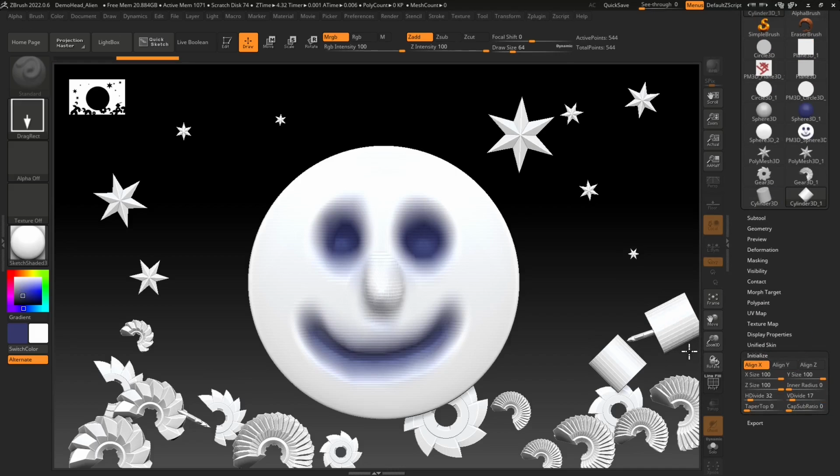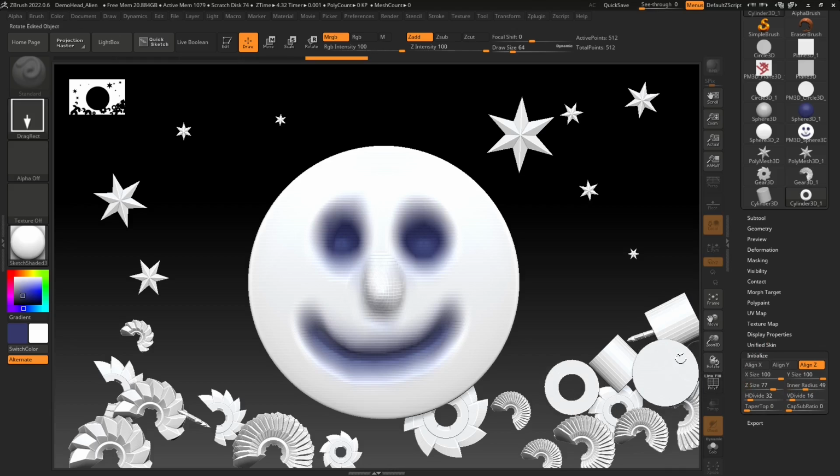Now, the cylinder, you can see also can be aligned differently in different ways, and you can also change the radius, the internal radius, to create a tube instead of a simple cylinder. And you can see that if I click there, it's snapping to the faces of the other object that's behind.